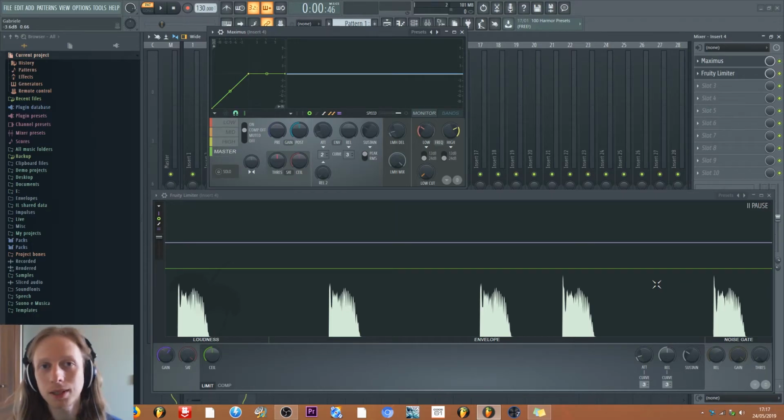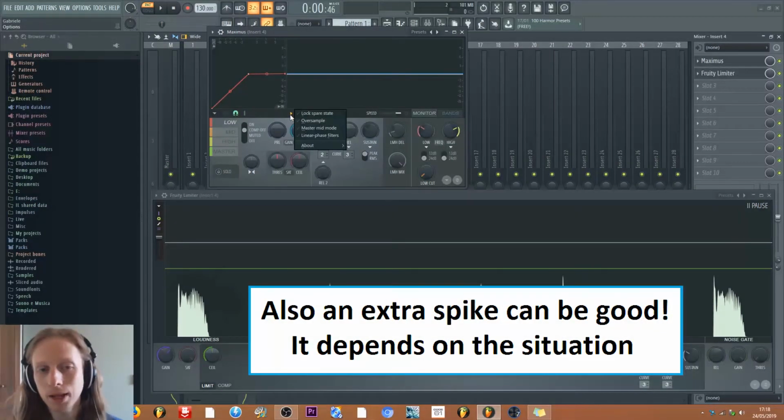So without any change of parameters of Maximus. Okay, but just splitting bands in a non-linear phase mode, you obtain, especially with bass sounds, an extra spike. And this also can be a problem, okay, because if you set the envelope of the compressor, maybe the envelope works good for certain parts of the sound of the kick, but don't work good with that kind of spike. Okay, so keep in mind when you don't use linear phase filters on a multiband compressor.